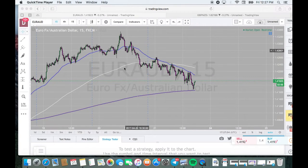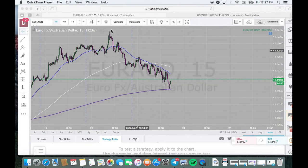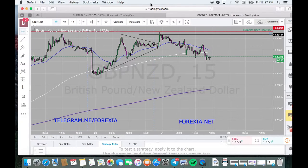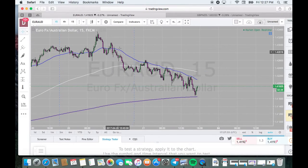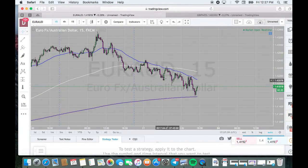What is up, you guys? Alright, this is the last update, I promise. Here we can see the EURAUD. I gotta apologize because my charts got erased. Everything I drew on both of them got erased, so I had to draw it up again. But alright, what do we see? EURAUD, we can see we entered right around here. It came down to about 100 pips profit. We can see the cross of the EMAs, which initiated the downtrend like we were hoping for.